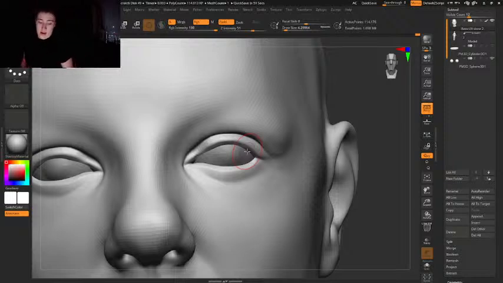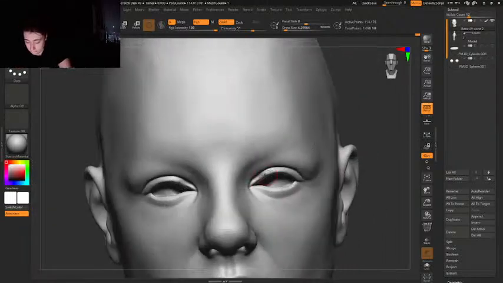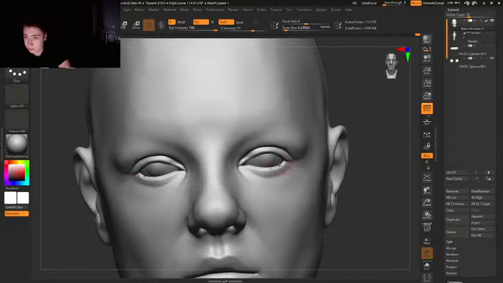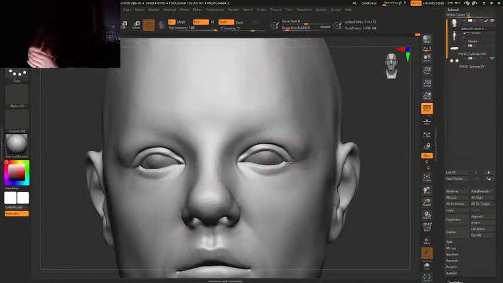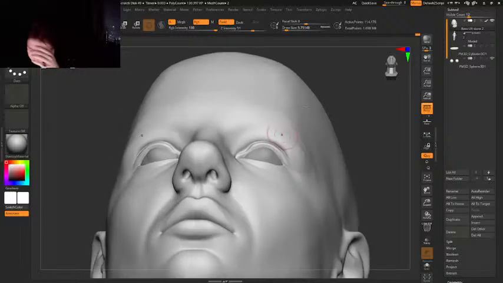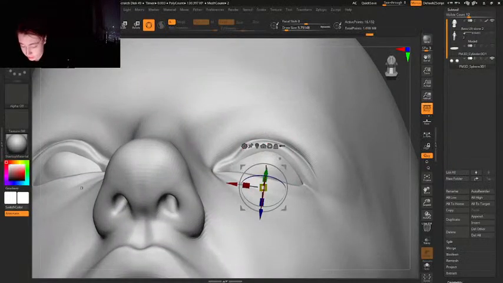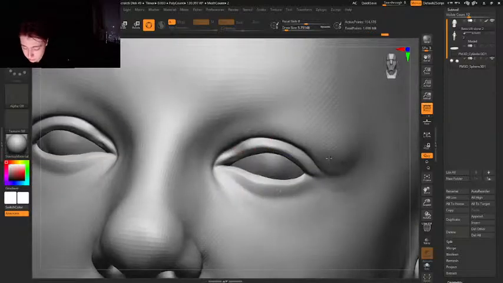Except that eye part, but it's starting to take shape. The entire sculpture is starting to take some shape. That's super nice to see, because that's something that has been missing for the past hours I've been working on this.